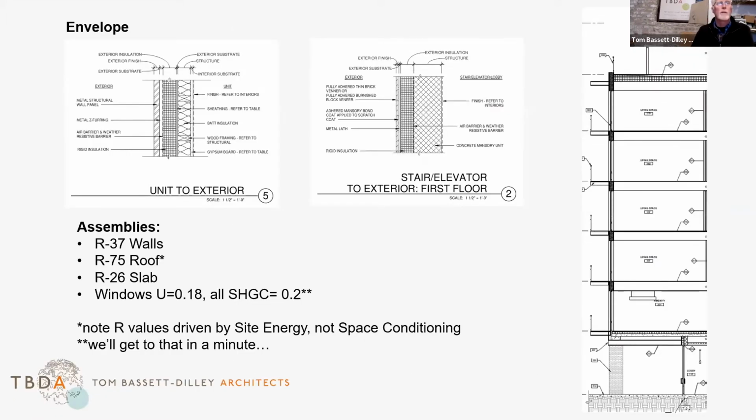So how do we make it a passive house? We got some backstory on that, which we'll get to in a second, but just in general, we've got wood frame over the type 1 parking. So it's a precast base. We've gone back and forth between cast in place and precast. I'm pretty sure we're still at precast, but basically concrete over the parking. And then we're going over on top of that with EPS insulation. And it's basically a fireproof wood framing for the 5 floors above.